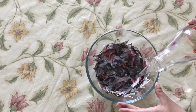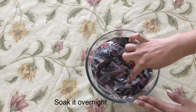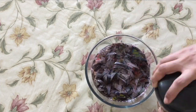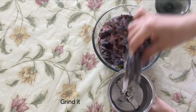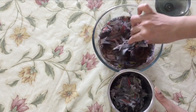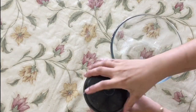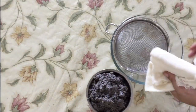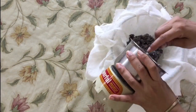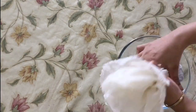Soak it in water and leave it overnight. It's soaked nicely. Grind it in a mixer. Remove the excess water.